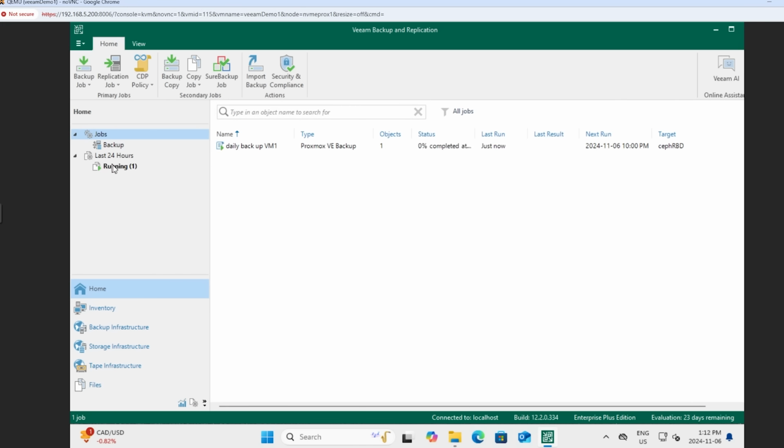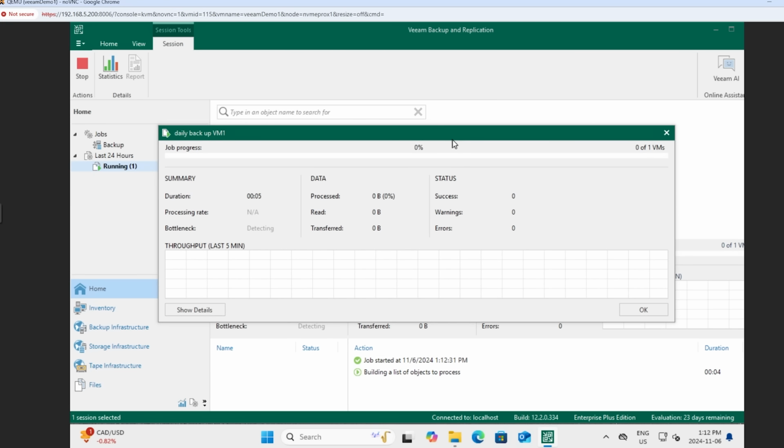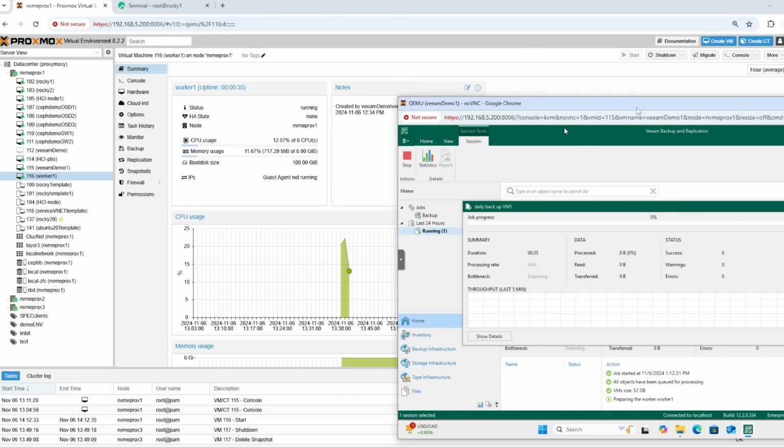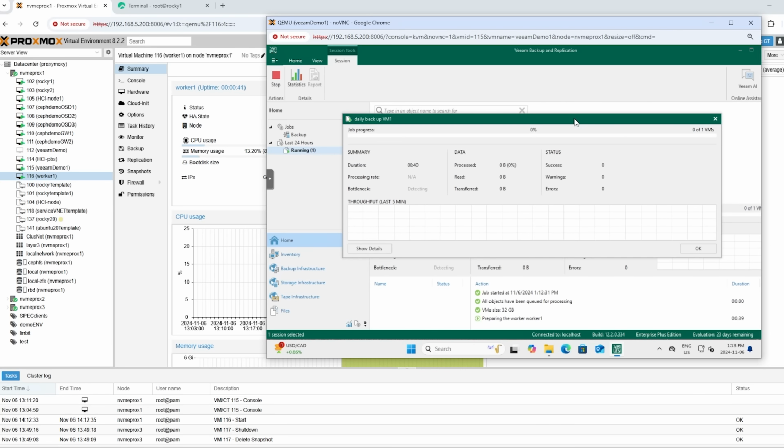And now immediately we can see a backup job running. I'm going to double click it, and we are going to watch it do its thing. What's really cool is right now in the background, and you can see down here, it's preparing the worker. If I head over to our Proxmox environment, you're going to see that worker 1 has now turned on, and we can see the CPU usage is ramping up to 17% at this time, and it's going to go higher and higher. We can see 30%, 34%, even the memory is going to start ballooning because it's now doing a lot of work. We'll go back to our Veeam environment here and we'll watch. Once the I/O actually starts happening, you'll see it here.